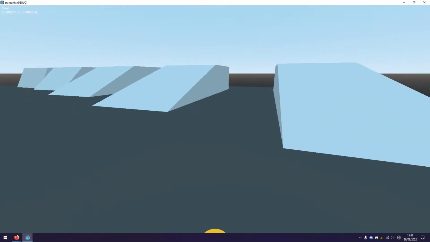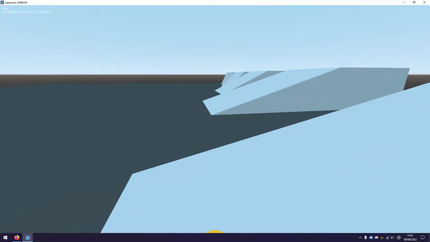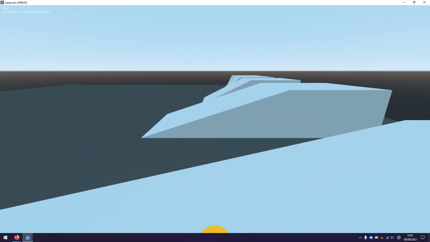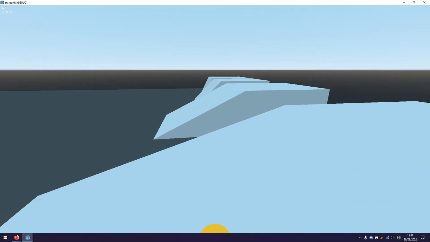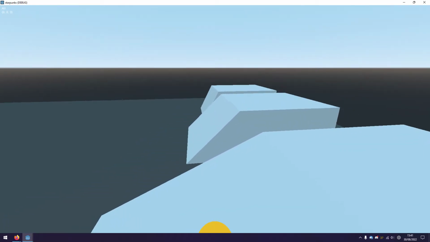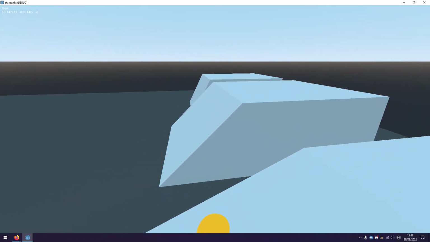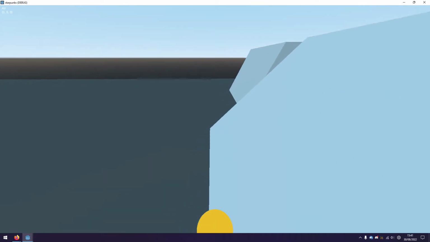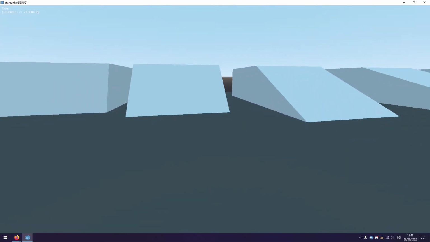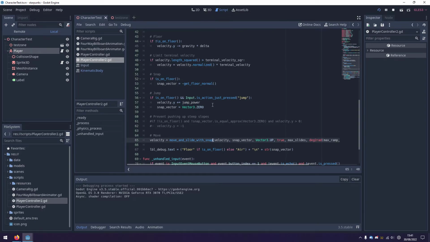And that's determining what counts as a floor when you stand on it. So when I stand on this, it's under the max ramp angle, it counts as a floor. So does this one, so does this one, but this next one's over the max ramp angle, and so it doesn't, and we slide. So we can use that information. We don't have to go checking every single surface we're standing on. We don't have to go checking the normals and messing about with all that complicated maths. We can just check to see if we're on the floor.